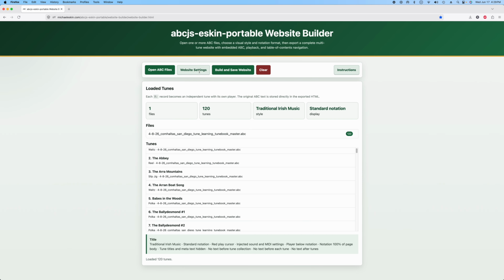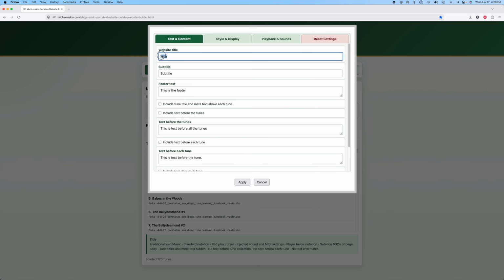And then we can set up some settings for the website, like the title. So I'm going to call this Cultist San Diego Tunebook, and the subtitle will just be the date, so it'll be 17 June 2026, and we'll put a footer here.